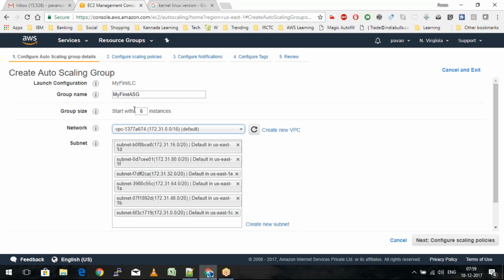Now, if I go ahead and say 7, in that case, yes, it has to launch one extra EC2 instance in an already running availability zone. But in most of the cases, it does make a decision of seeing that the instances are in different availability zones. So if I go ahead and say 9, three of the subnets are going to get two EC2 instances in the running mode, and the other three are going to get a single instance in the running mode.